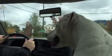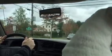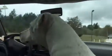So I don't want to understeer into this guardrail, so let me slow down and take a left into this parking lot, and just flip it, in fact, and then we'll go back up that behind side of Mount Scott Road, and we're going to go down that same road, down the mountain where there are those straights. There is some sweeping going on. We're going to do some tidying up in the sweeping bends where these straightaways lead. We're going to be able to get her up there in the revs.